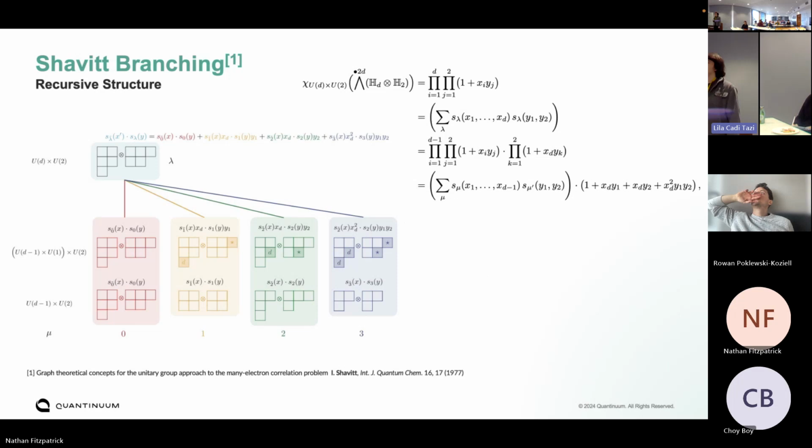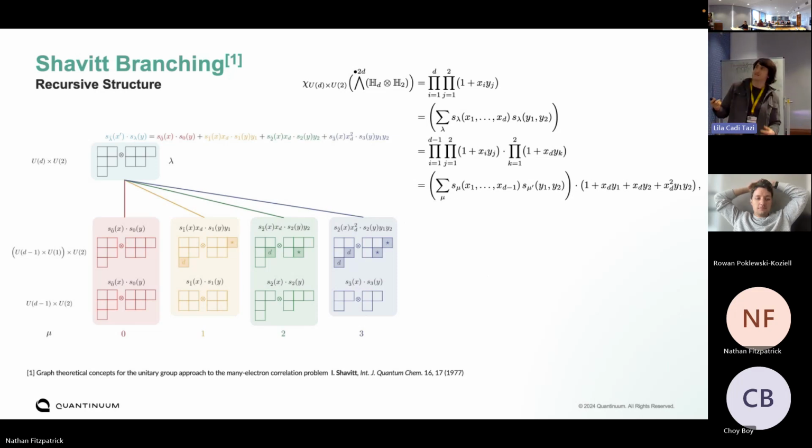This is very complicated. Now, hidden within this, you might notice there's a recursive structure. I had worked a lot on the U-group approach in my PhD, and I felt like it wasn't that rigorously proven. It was kind of known about, and there was lots of intuition about the problem. But I'd never seen, even from Paldus and Shavitt, a full proof of where the Shavitt graph comes from. So I had to prove it. This is basically why I went to all this effort with the symmetric polynomials: to derive Shavitt branching, and it actually emerges very elegantly out of the recursion of this dual Cauchy identity.